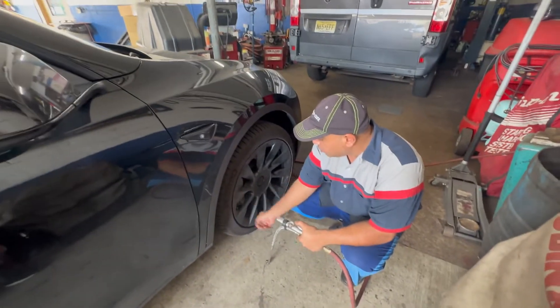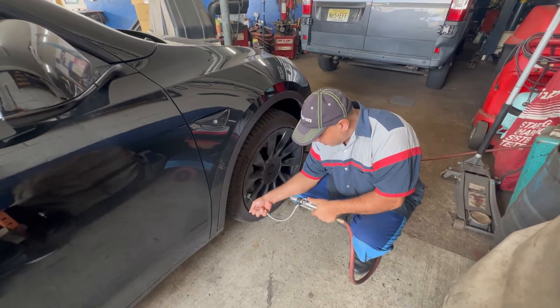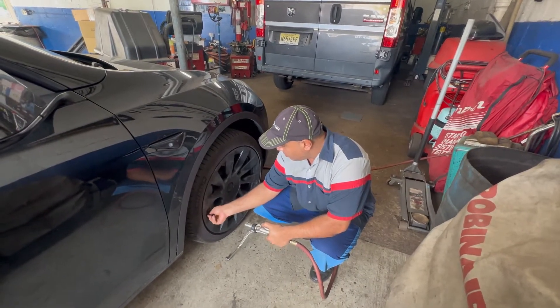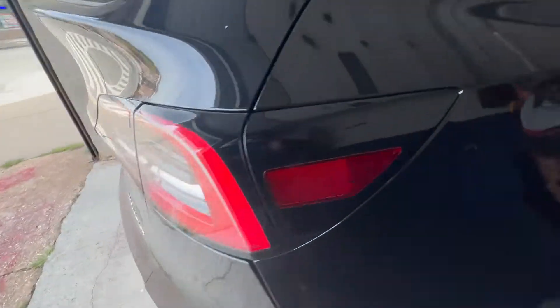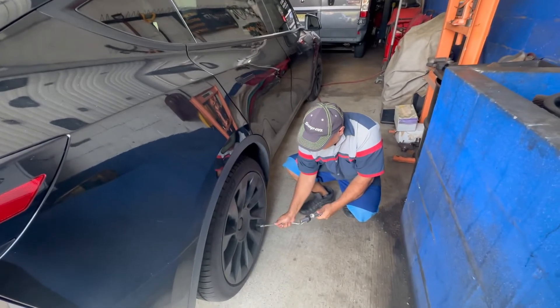That's all you need to do, especially in cold weather — the pressure is going to go down and you have to check it often. When it gets hot in the summertime the pressure is going to go back up, more than normal, so you have to deflate the tires a little bit and bring the pressure down. Here's the last one, then we'll go inside the car and see if the light goes away on its own — we shouldn't have to push anything.